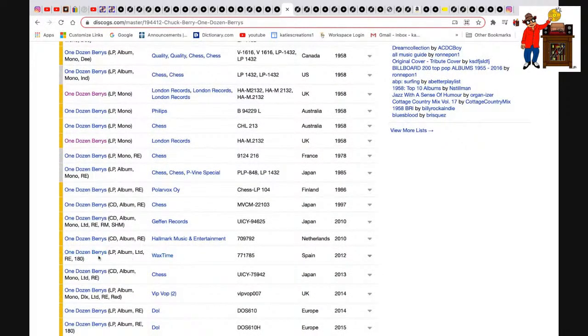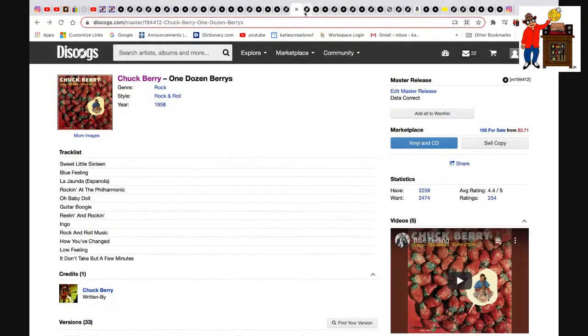You'll see this one was a reissue on 180 gram vinyl on Wax Time. Now, 180 gram vinyl is a newer term that's, it's complicated, but it's basically the thickness. It's a really thick record is the best way I can describe it to all of you guys that are learning here. 180 gram is not something that would have been around necessarily in the 50s. So when you find things like 180 gram or remastered for vinyl, or it has some sort of a hype sticker, typically those aren't going to be the older pressings because that's relatively new. So just look out for those kinds of things on records as well. So that is Chuck Berry.